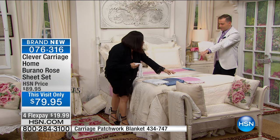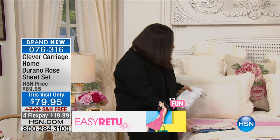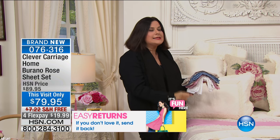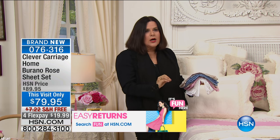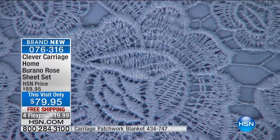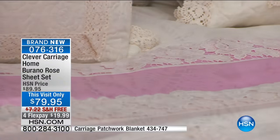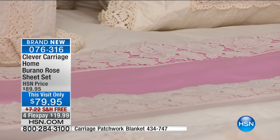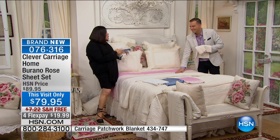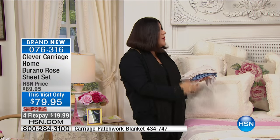And then that's the denim, and then this is the rose. You can see how beautiful it looks on the bed — it's the beauty of this particular lace. When they did it, we worked really, really hard. We spent so many months going backwards and forwards, because the lace had to have that Venice dimensional quality about it. For anyone that is a lace person or you love lace bedding, this looks like you're buying a piece from an antique estate sale. It's got that quality. And then we've mixed it on a 400 thread count with the mercerized cotton.